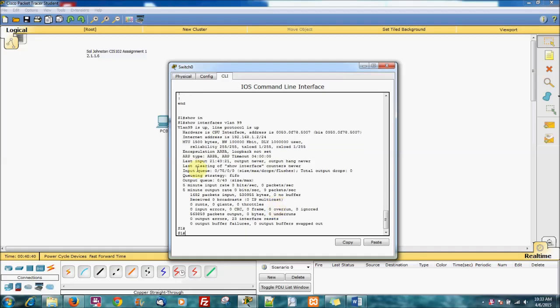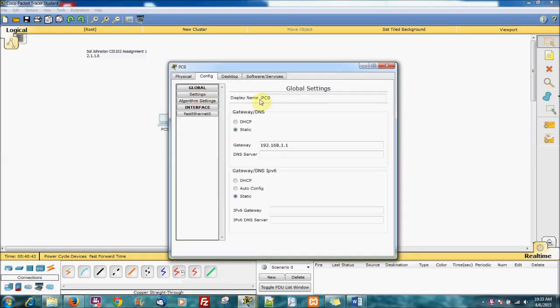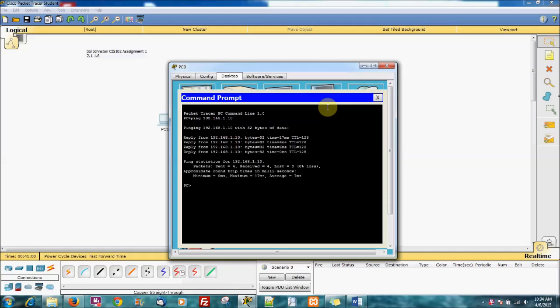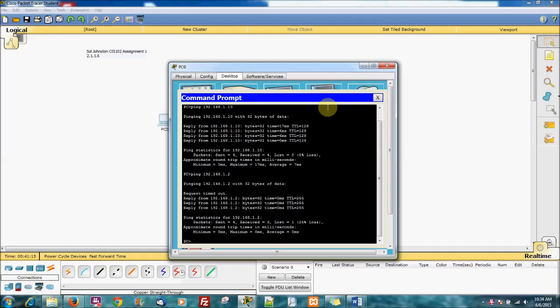And let's go ahead and ping our network here from our desktop. So we're going to ping ourselves, ping the actual laptop here, or desktop. So that worked. And then we're also going to ping our VLAN 99. Because it didn't have an ARP table right off the bat, it will time out in the first one and then it'll show successful after that.